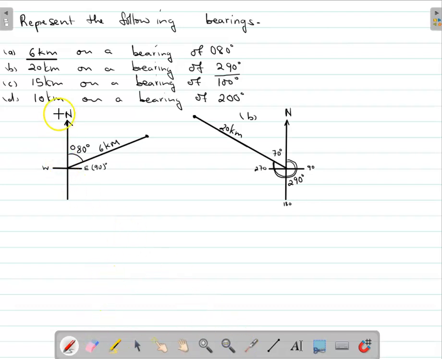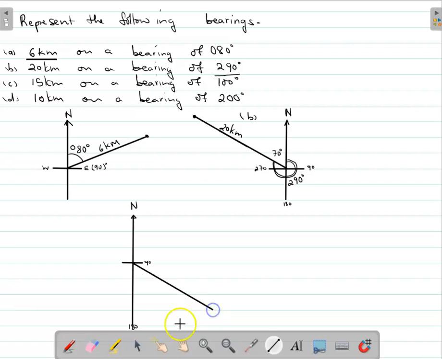Right, next, C is 50 kilometers on a bearing of 100. Okay, so there is my cross for west and east. That helps me to pick my angles very well. And this is my north. You see, every diagram I start with the north. So we will go 100. This is 90, and this is 180. So where is 100? 100 is just after 90 by 10 degrees. So which means our 100 comes out like this.